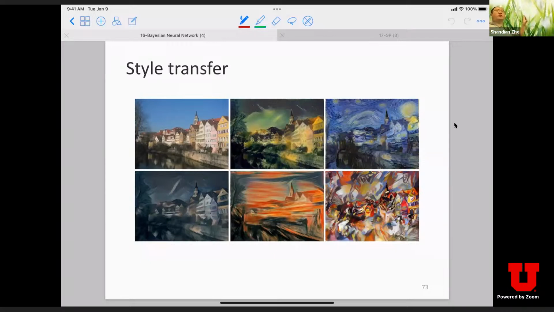You don't want to change the content of the picture, but you want to change the style to be like Picasso style, some kind of postmodern style painting. You can see that this is an image of a castle in the river, and after some kind of style transfer, it gives a very cool variant of this image.